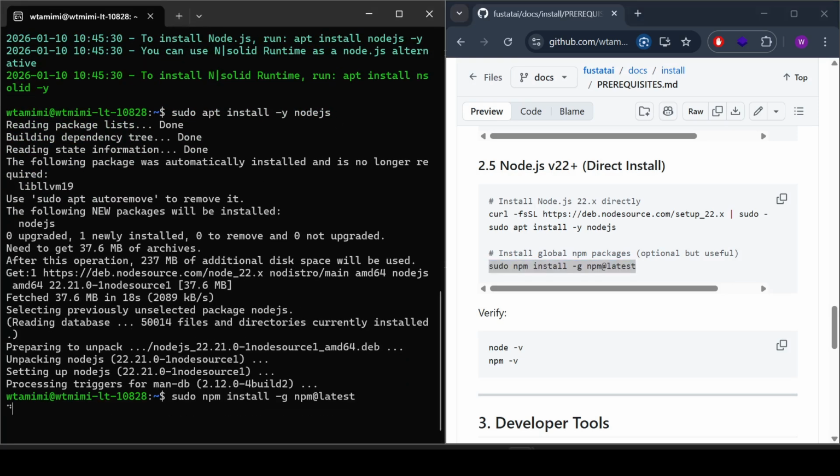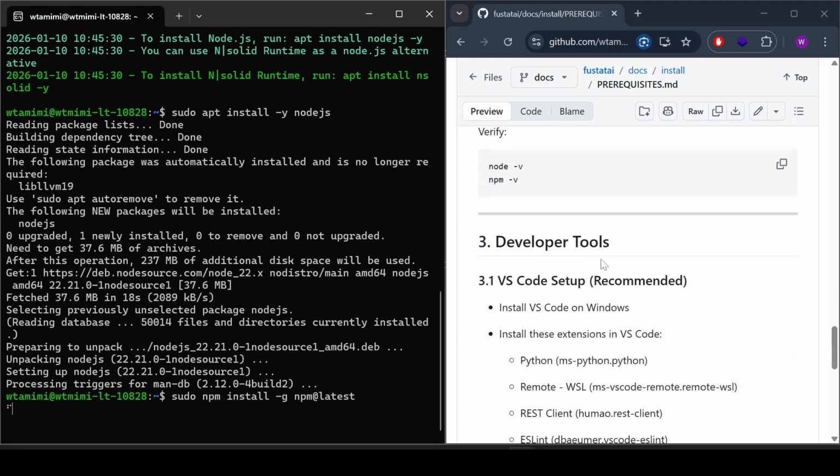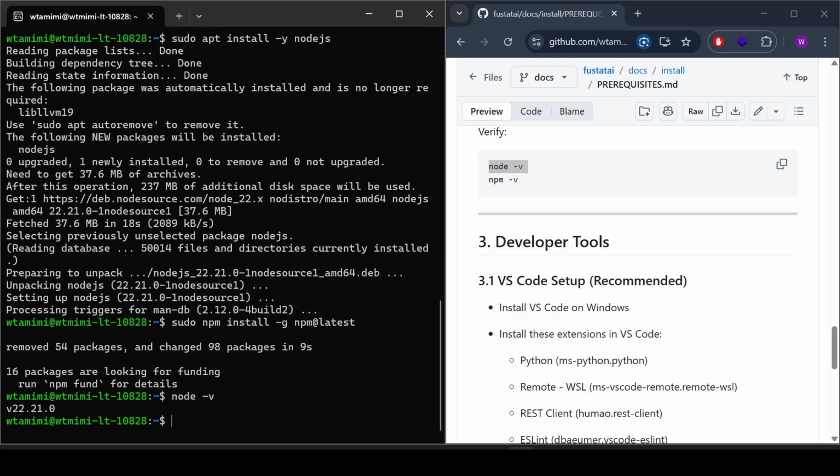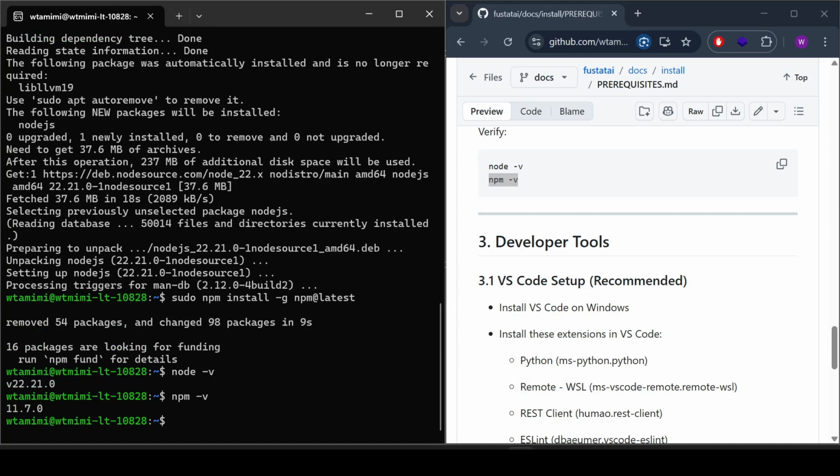Okay, now update npm. Okay, now the final check. Node version 22.21 and npm version 11.17.